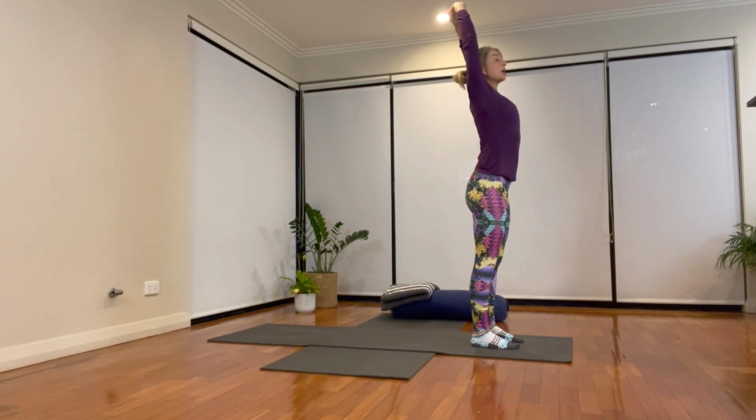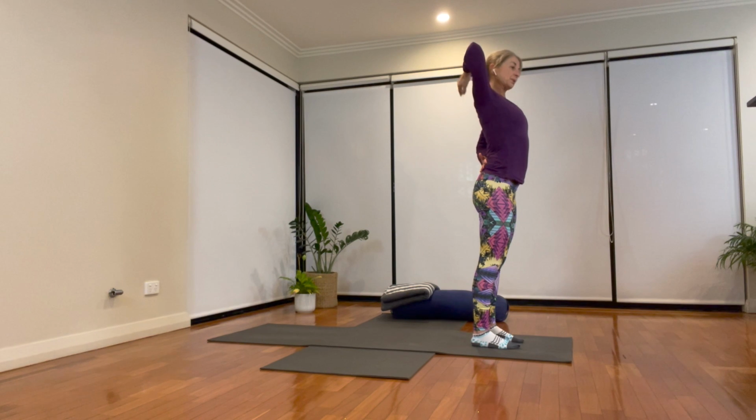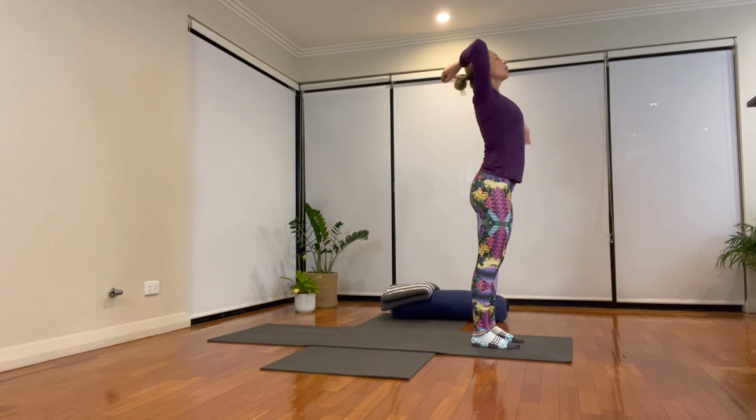Turn the palms up, open up, and again, stretch through your front body. So remember, we're not compressing lumbar spine or neck. We're opening the front body. Notice if you can feel the difference, protecting where you need to.